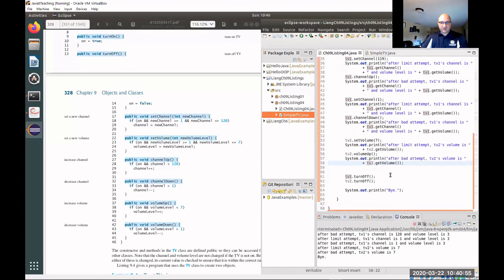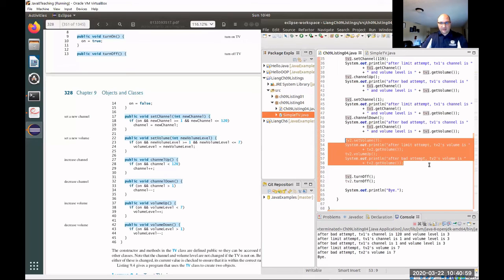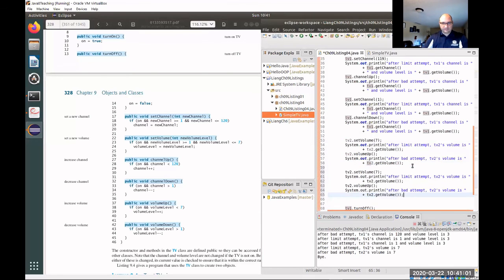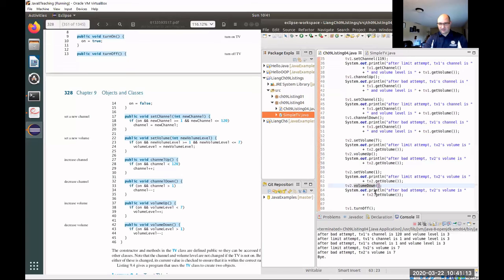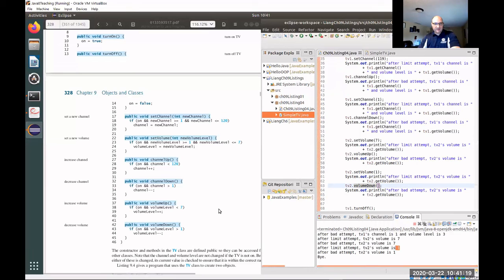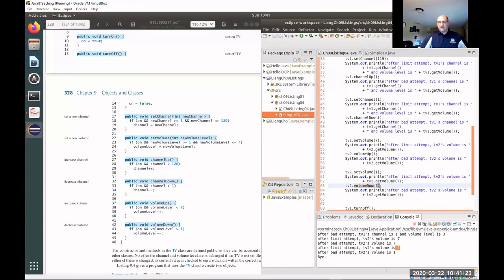One more line of code, then we can test that. One more stack of code, set it to 7, and then change this. Wrong button. And we see that after limit attempt TV2, we set it to 1, then we say volume down again, and it won't go down. Okay, friends, I think that's pretty good.